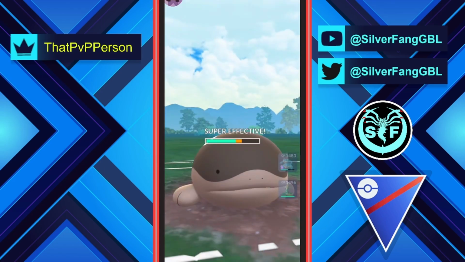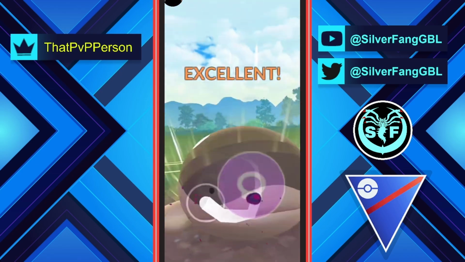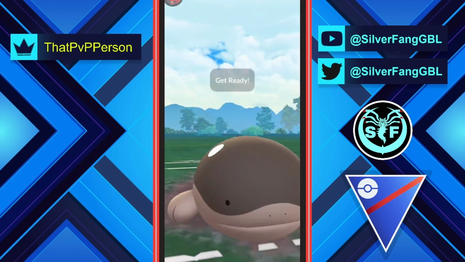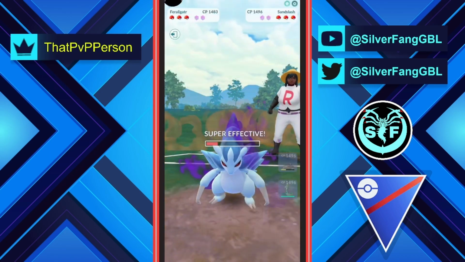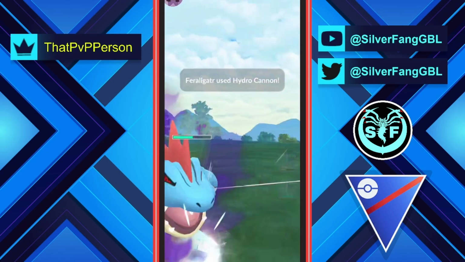It does not do a lot of damage, and then we can go for the Sludge Bomb. It will do nice neutral damage, and then opponent decided to switch into his Sandslash. We will go for the Earthquake and opponent decided to no shield, so we will come in with our Feraligator and we will go for the Hydro Cannon.